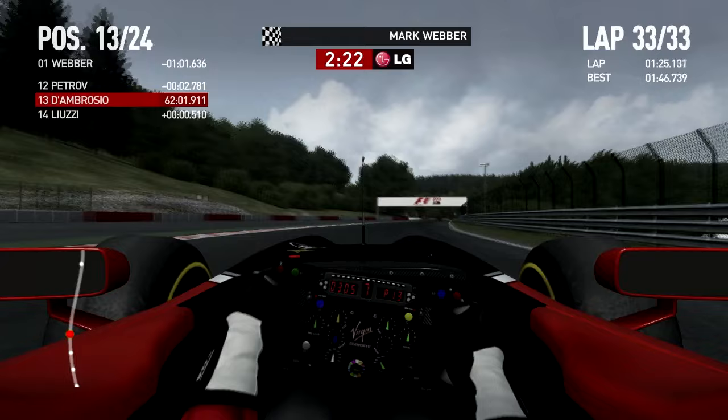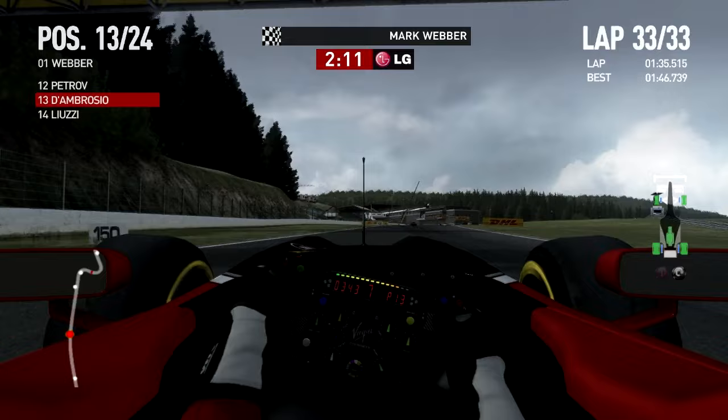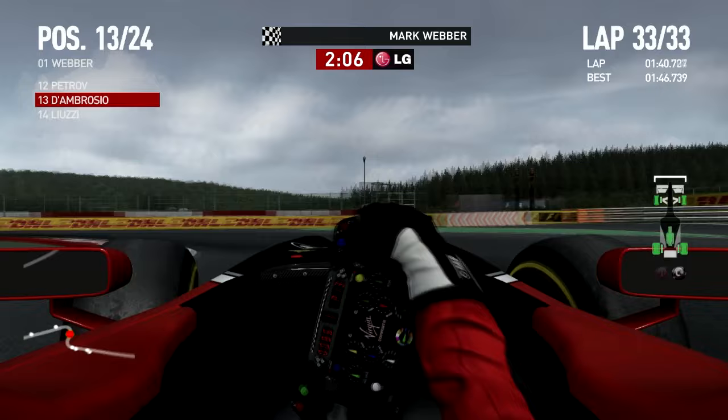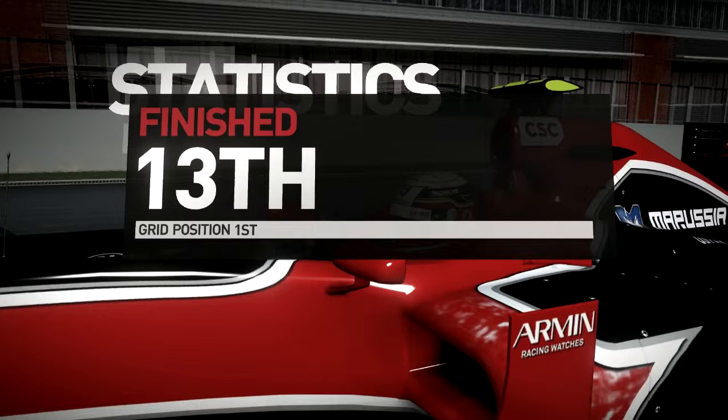In a way, I want it to be a dry race — it can really gauge the team's performances. Found it a bit of a shame that Hungaroring was wet-dry. Sure it makes for great races, but makes it harder to judge where each car stands relative to each other. At least have a dry qualifying session so you can see the raw pace. There we go — Mark Webber wins the Grand Prix. Jérôme D'Ambrosio is pretty happy with his P13, which would be a season best for him and for Virgin.